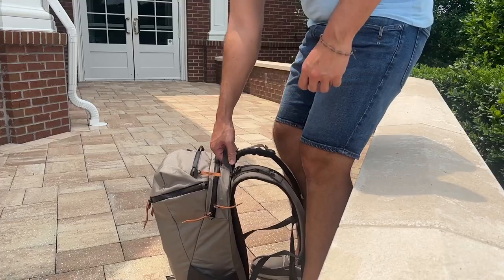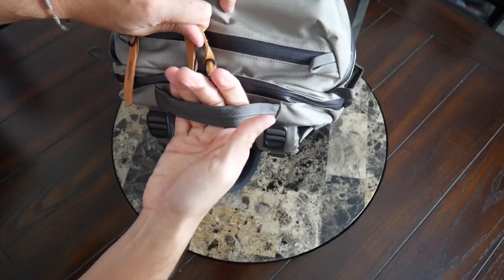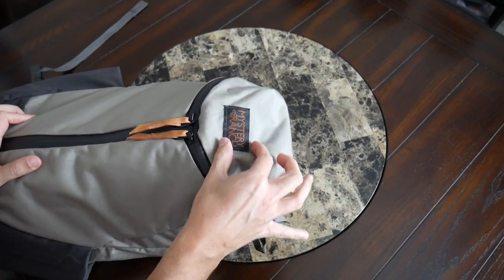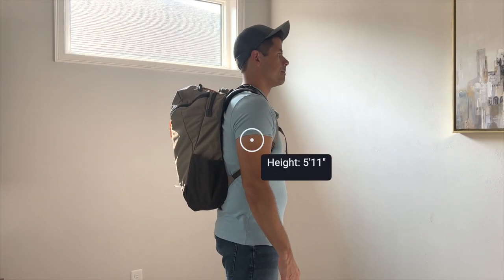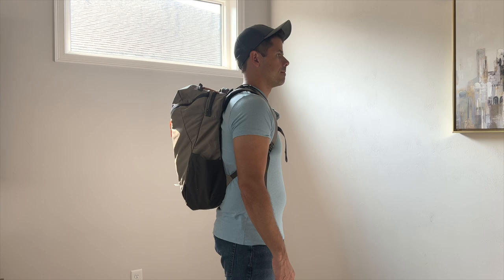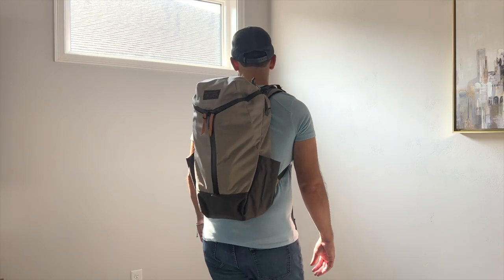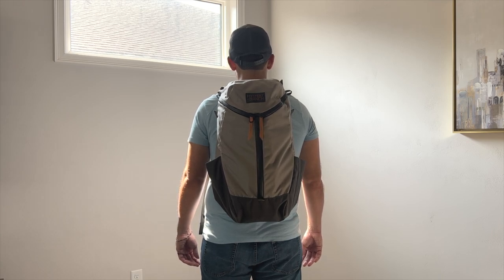At the top, you have a pretty nice handle that feels like it's been updated from the Urban Assault — a little bit more robust and comfortable to hold — and it doesn't stick out too much when it's not in use. Moving into the capacity, the bag comes in at about 26 liters, which is a really versatile size. I was able to hold all the items I normally carry and still had some leftover space. Even when the bag is a little more packed out, it never feels overwhelmingly bulky — it maintains a fairly streamlined silhouette, which makes it great for navigating crowded areas, jumping onto public transit, and carrying on to pretty much any domestic or international airline.